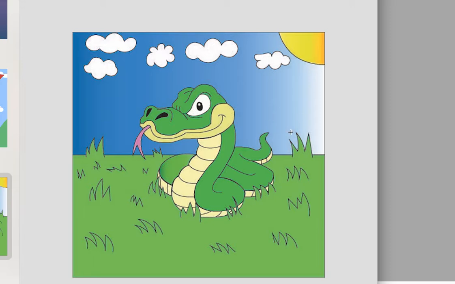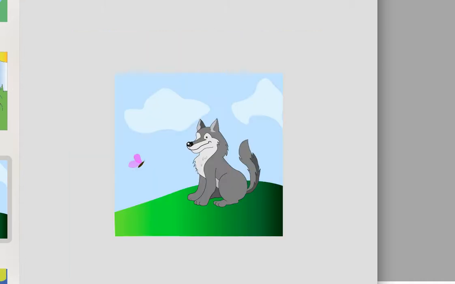So what they could have done to even make it look better is they could have made the clouds different sizes. They could have made the gradient in a different direction because the sky usually, I think it's light at the bottom, I can't remember, but the sky always has a gradient going in the other direction. They could have also made some of these little grass objects a lot bigger in the foreground, and then medium, and then smaller. But again, overall, really nice job.